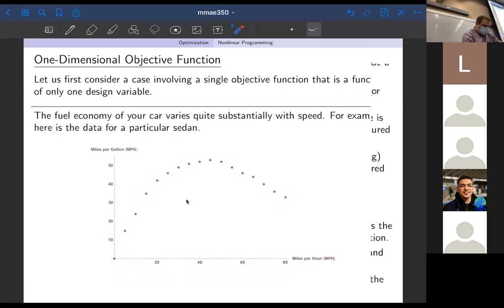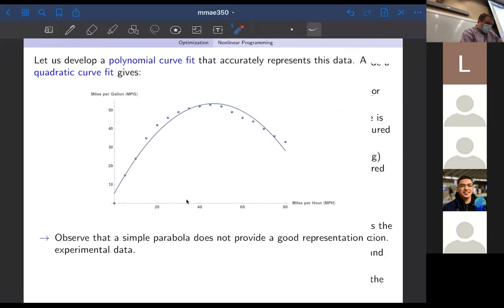Now, since we have raw data like this, we could use our curve fitting, because we love curve fitting. It's so much fun. And we didn't get to do enough of it on the exam, so we clearly must do more. We can do a polynomial curve fit, for example. This is a quadratic curve fit, the best fit parabola. I'm so excited about this. And you can see it's not that great. It doesn't do a very good job here, doesn't do a very good job here.